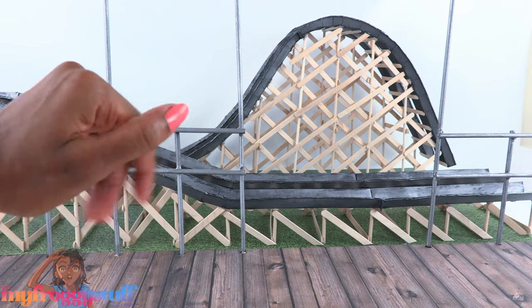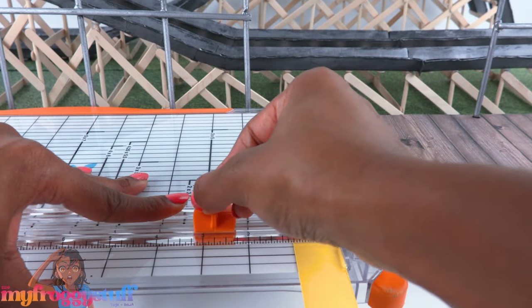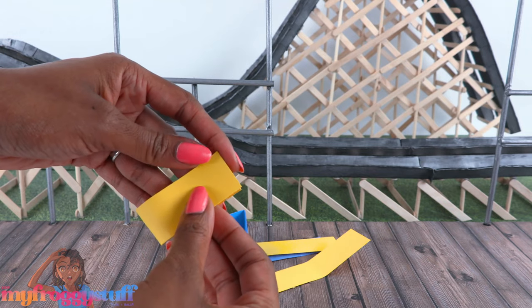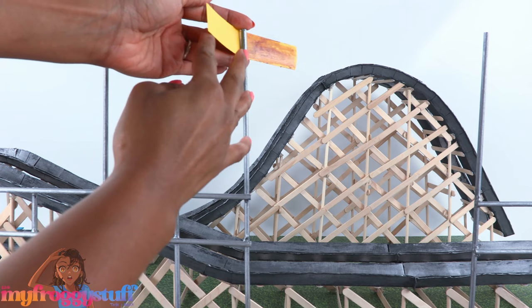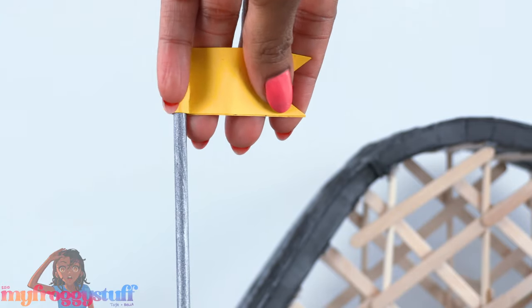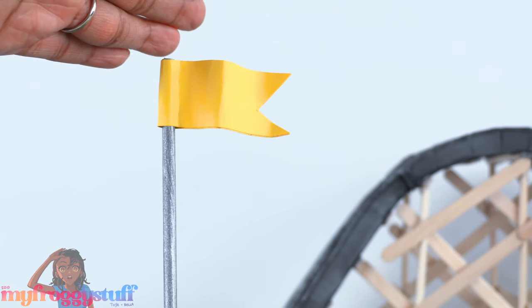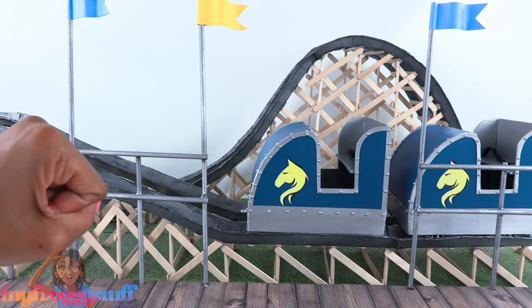To add a little color, I cut paper into 1-inch strips, cut them down to 5 inches, fold the paper in half, apply glue, wrap it around one of the wooden dowels, cut a triangle from the end, then give the paper a little bend before it dries. To make a flag blowing in the wind. Totally starting to get those roller coaster vibes.